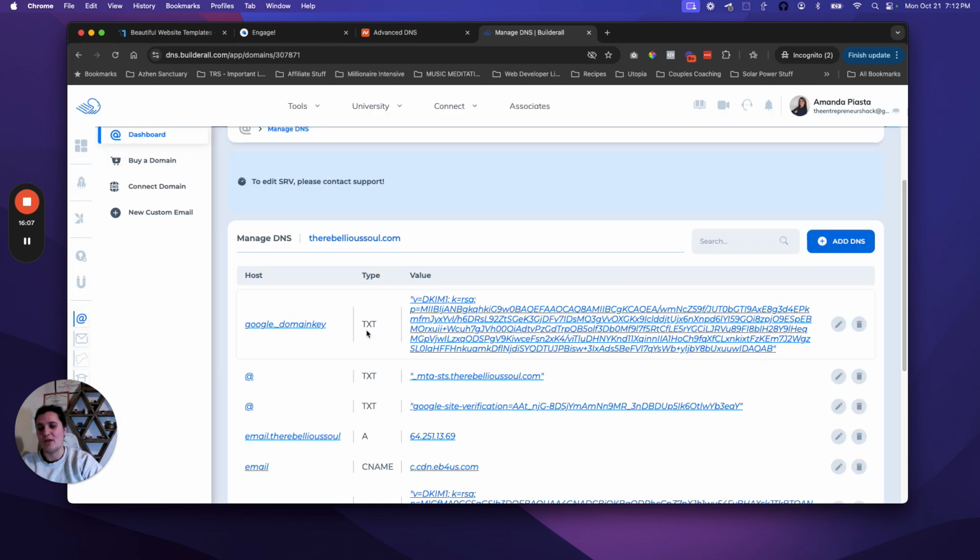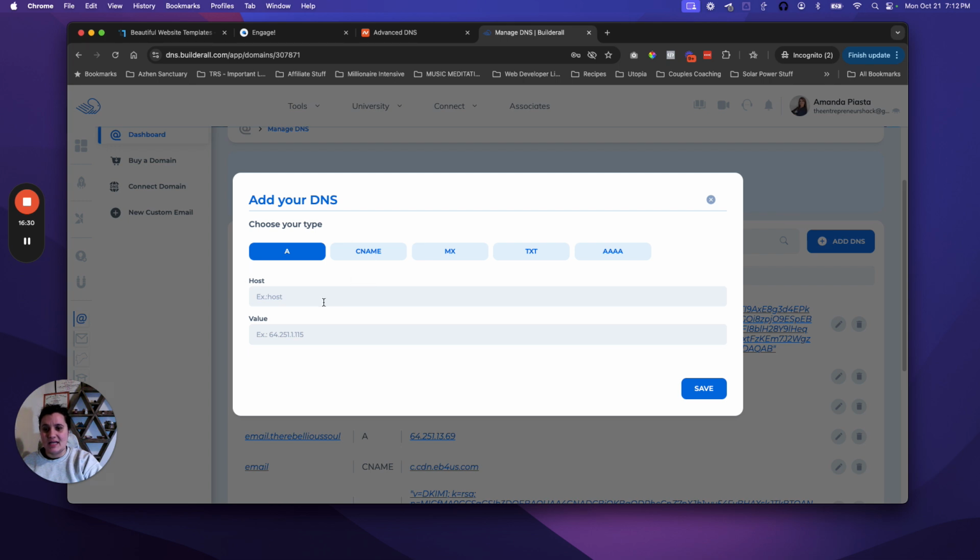It gives me a warning, like, don't change anything if you don't know what you're doing. Basically, that's because I have this domain connected to a bunch of different things. So if that's you, just contact the support for whoever manages your domain, and they can help you with this. So now that we are here in the DNS, we're going to add a DNS setting. And now we need to flip back into Symvoly to see which kind we need to add.